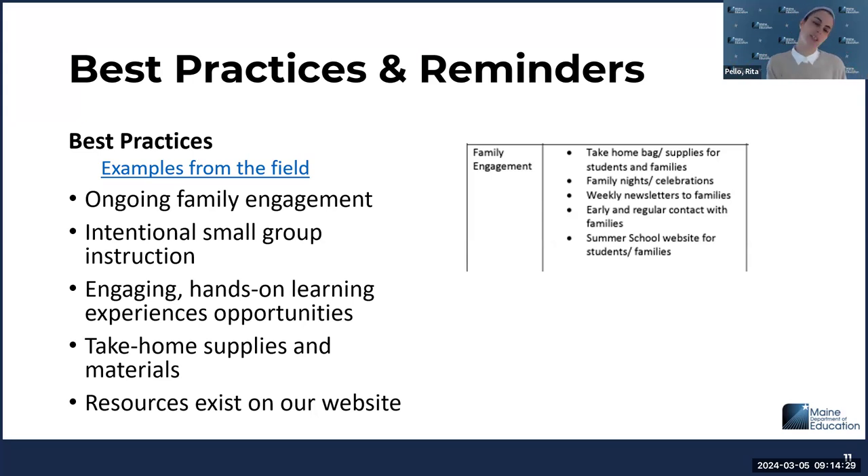As a best practice example: if a district has been doing reading intervention really well but family engagement could use some work in the summer, take a look at what other districts have done. Maybe it's a newsletter, maybe it's something at the beginning and end of the program. It's hard — we're constantly putting out fires — but can we take a moment to see what others have done and maybe shift gears? There's a resource available to help folks think through what may have worked in neighboring districts.